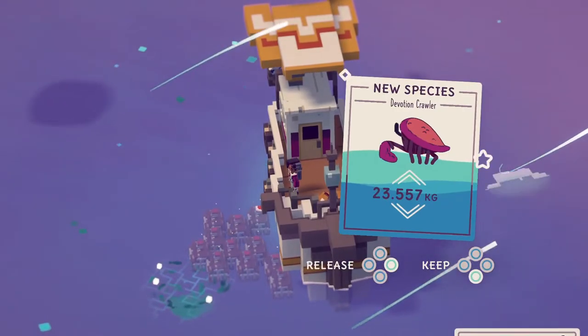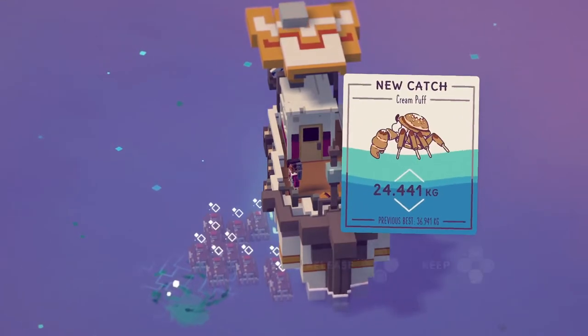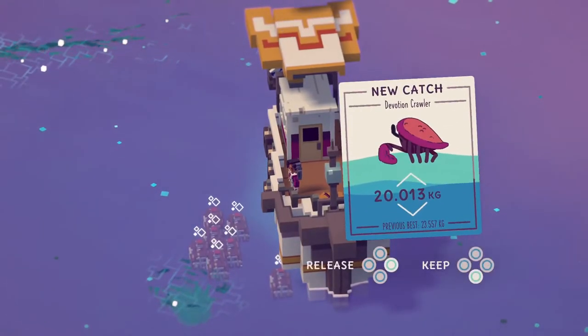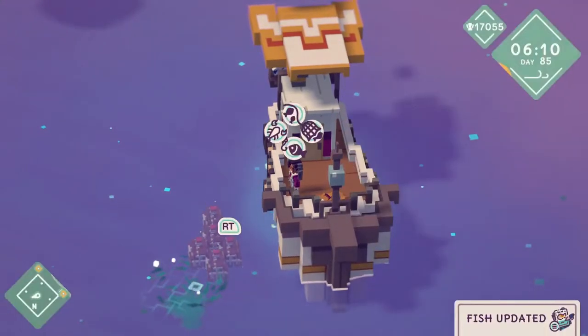Hey, there it is. There is our heart crab, and we are done with Astral Cloud. All right, that's 2 biomes done. Yay, devotion crawler, AKA the heart crab.